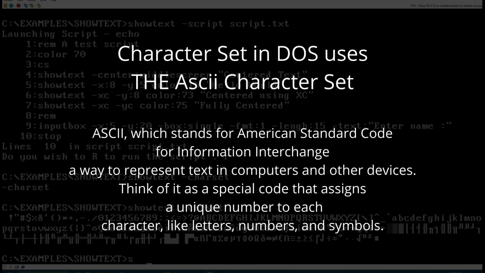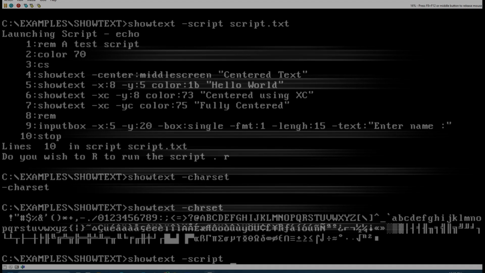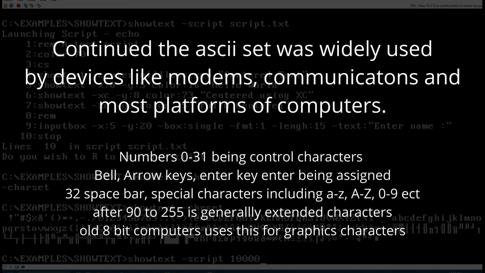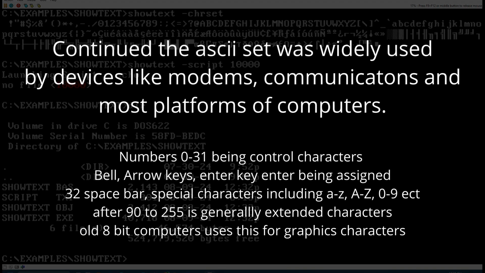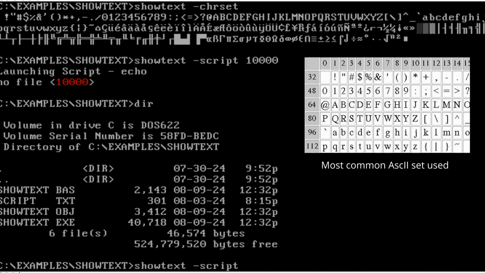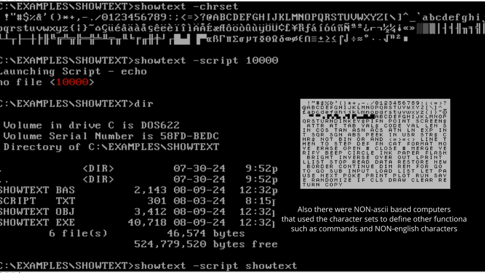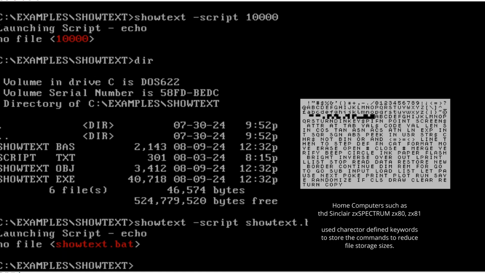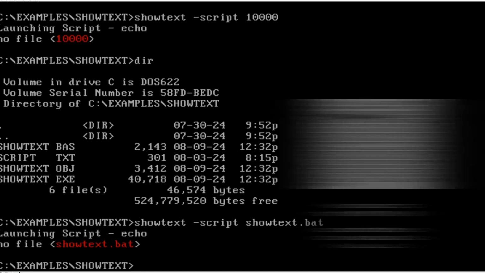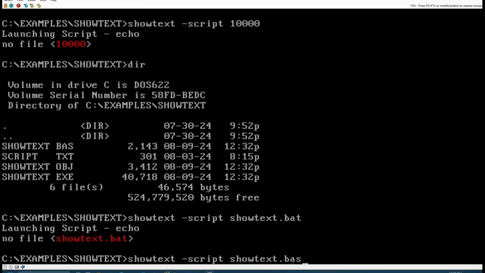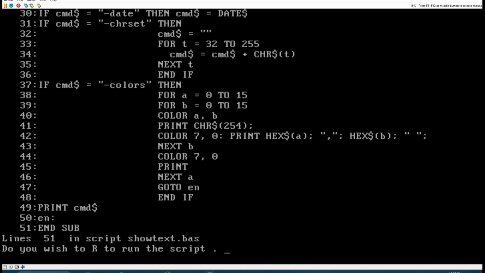But yeah, that's what it's going to basically do. If I type in like 1000, it'll just come up with an error. Actually, I could do it this way actually. I could go script, because it's not bothered. And I think it saves it as an ASCII file, showtext.bas. It should. Oh, showtext.bas. There you go. And obviously it's 51 lines.